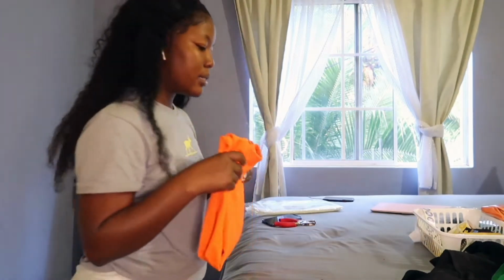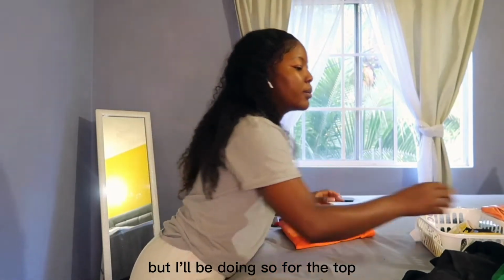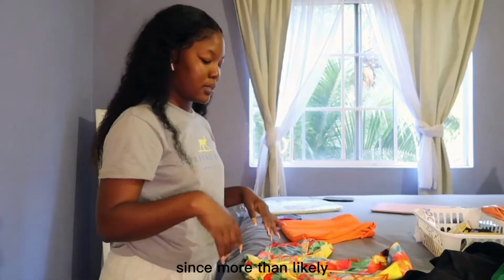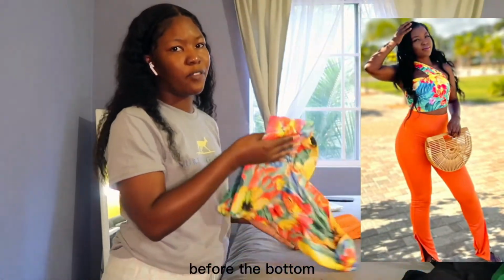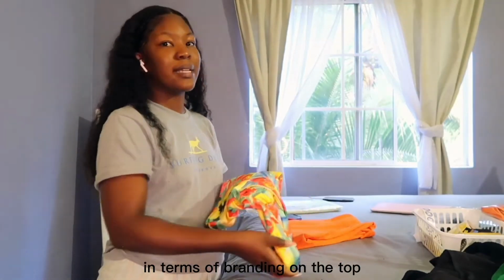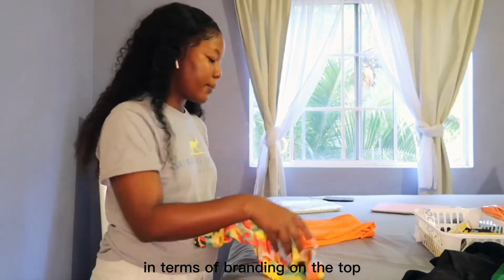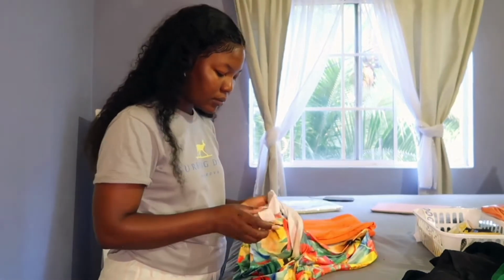For the pants, I didn't put a hang tag on it, but I'll be doing so for the top, since more than likely the customer will be looking at the top before the bottom, and I want everything to stand out in terms of branding on the top. So I'm going to just try to find a tag.